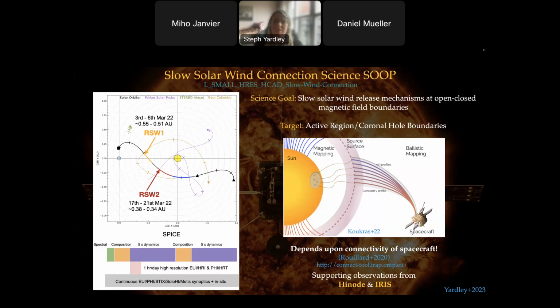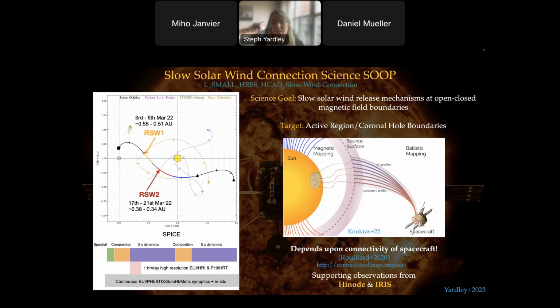And so we had a specific target for this SOOP, which was either an active region boundary or a coronal hole boundary, where we think the slow solar wind will originate, and where we'll have these open-closed magnetic field boundaries. And so if you set the target, you also have to take into consideration what observations you want that will suit this particular target and help answer the science goal.